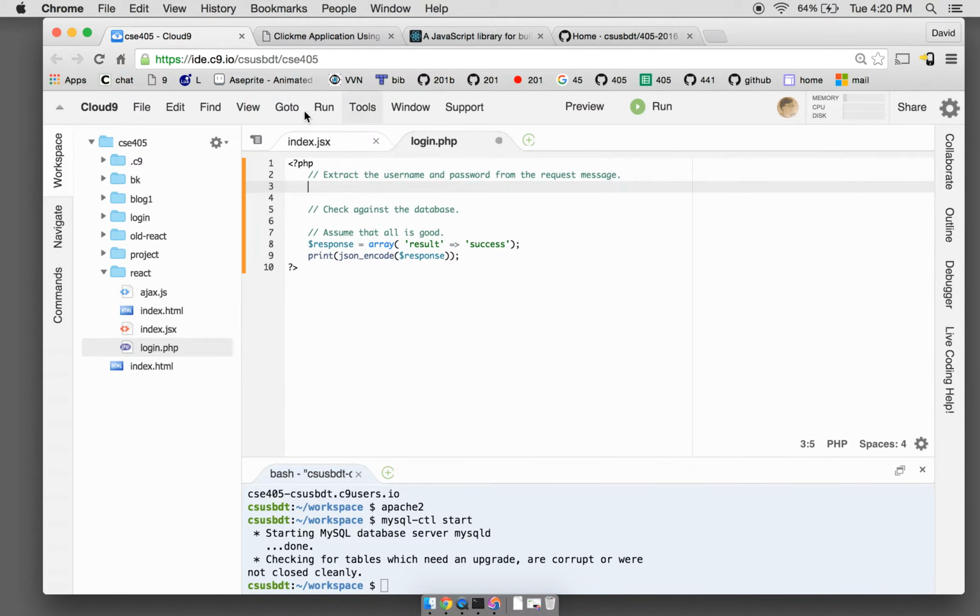Now the request message, if you look at ajax.js here, you'll see that the request message is a POST.